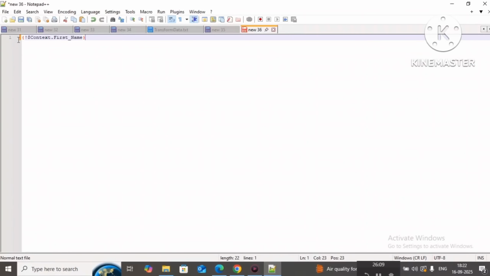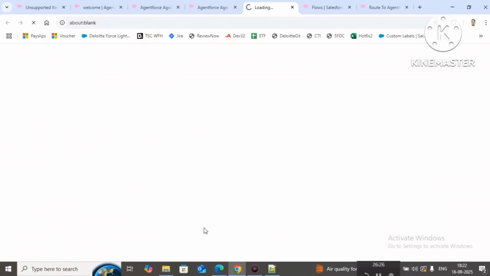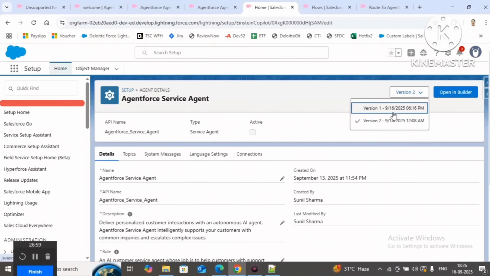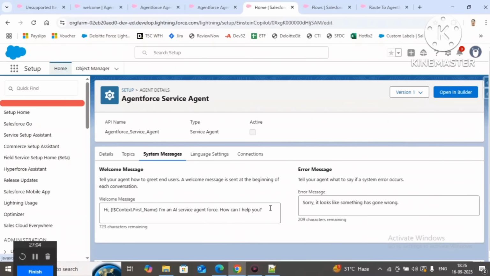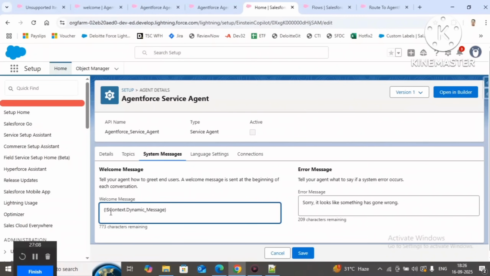Just now you created one syntax, $Context.first name. Instead of first name, just replace with dynamic message. Remove underscore underscore c. Copy the syntax. Go to your Agentforce, select your version, click on system message, remove this one and put this one.